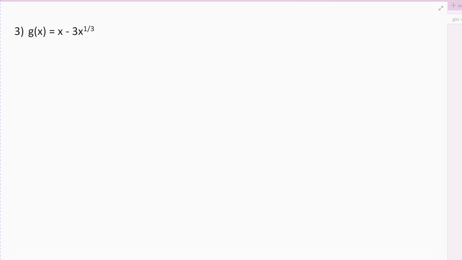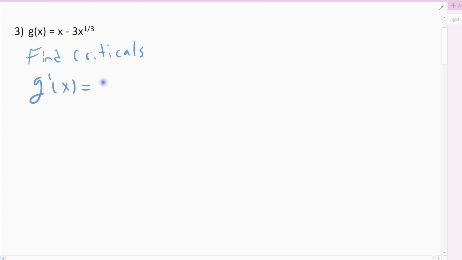So I'm going to do this one a little different than before. So first step though is the same. You find the critical values the same way, or the setup's the same way. Find the critical values, which means find the derivatives. So the derivative of this function is, well, the derivative of x is 1, minus, well, the negative 3 is going to come along. I pull out my power 1/3, take x raised to the negative 2/3. And so my derivative simplifies to 1 minus x raised to the negative 2/3.